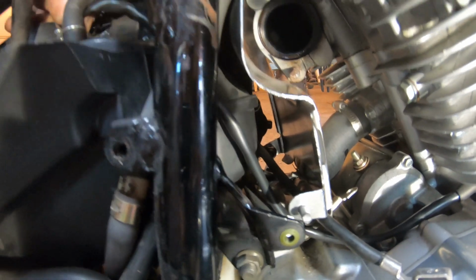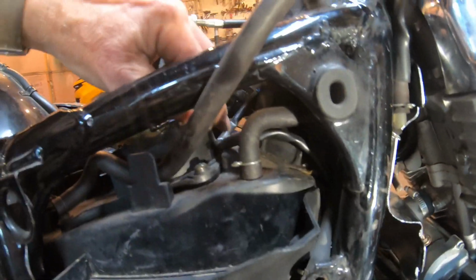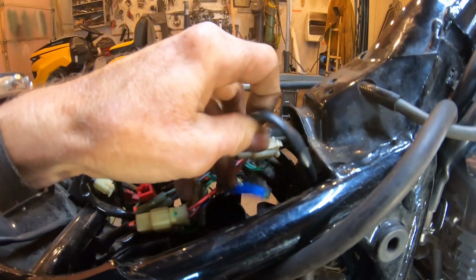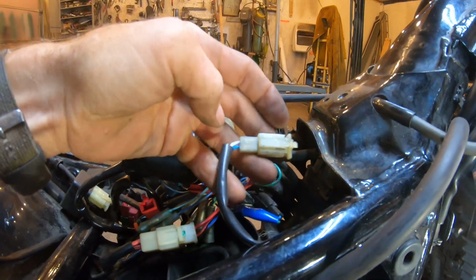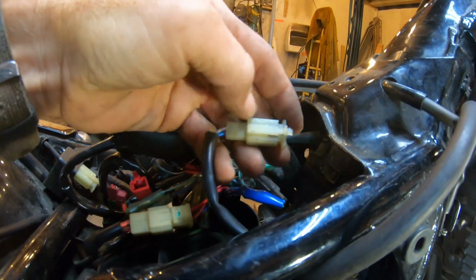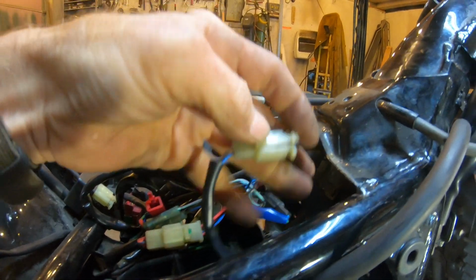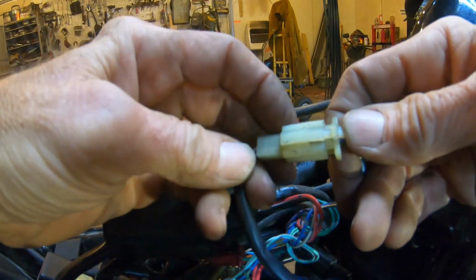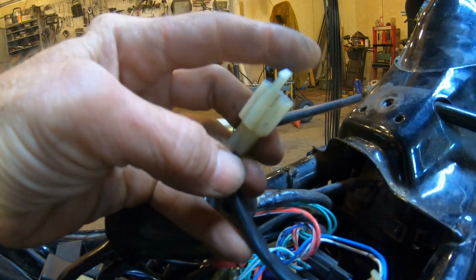Now that we have the starter wires and we're over on the right side of the bike, I'm going to unhook the ignition pulse generator wire. There it is up there. It's the white plug-in, and you just push down on the clip. I'm trying to hold the camera and do this. Now I put the camera down, and there, that's unplugged.